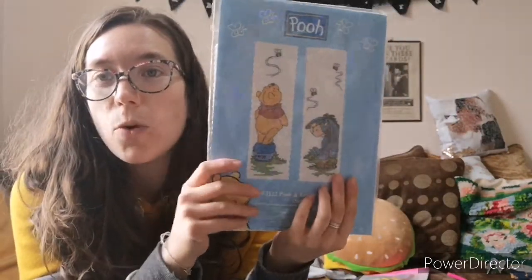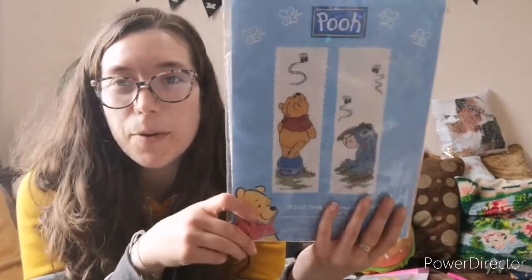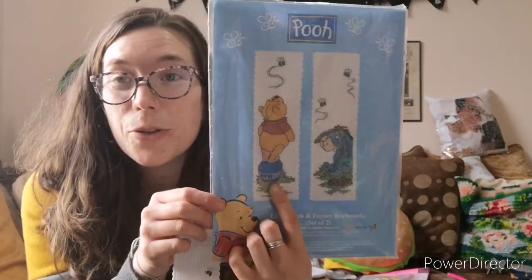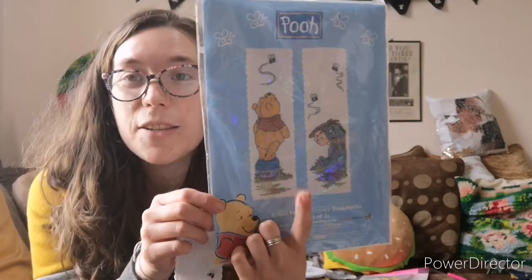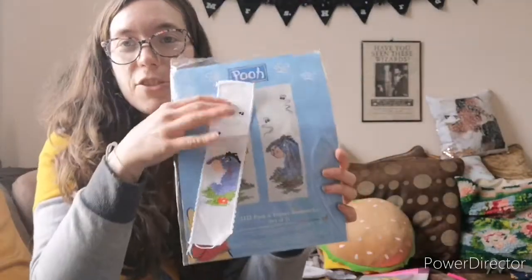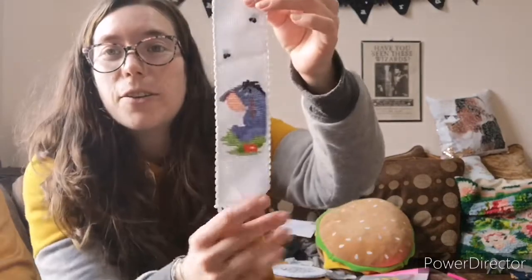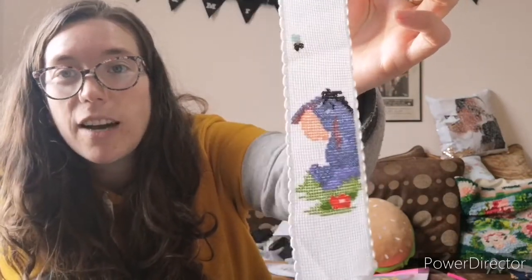Yeah, I got given this in a swap that I think I did for Easter, and I wasn't made up with it when I started stitching it, and then all of a sudden I fell in love and it started stitching up really quick. So this is a pack of 2, and I wanted to stitch Pooh for Dawn. Sorry Dawn, you ended up with Eeyore. I wanted to stitch Pooh for you, and I had it in my mind I was stitching Pooh. It was only when I really got into it I realised I was actually just doing Eeyore. Just carried on. But the more I stitched on my lovely Eeyore, the more I got into it. I don't know if it's the Aida band, but the stitches lay nicely, the coverage is nice.